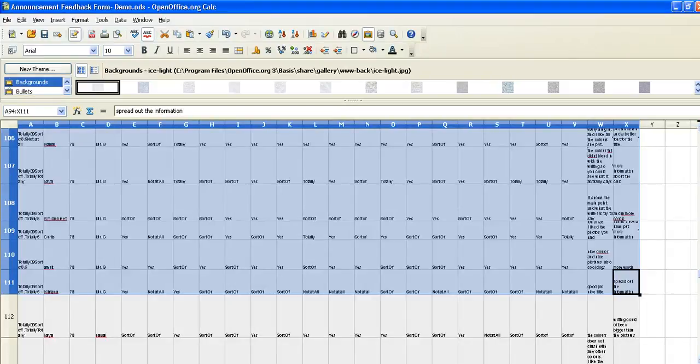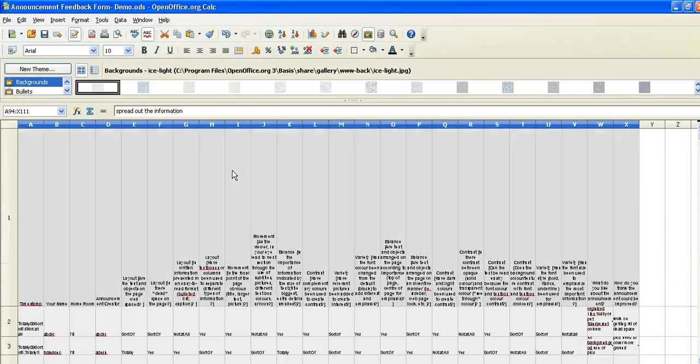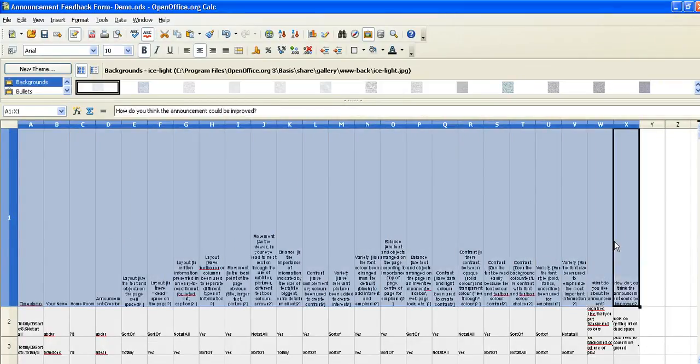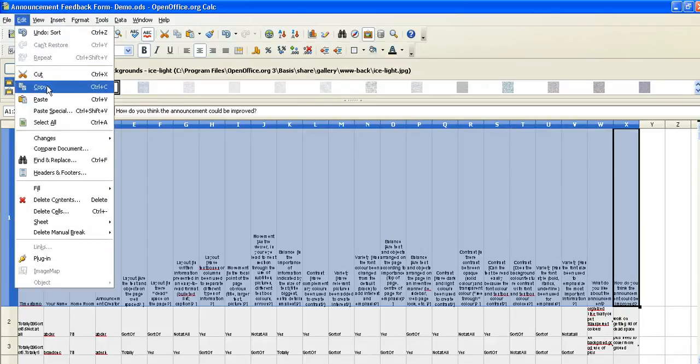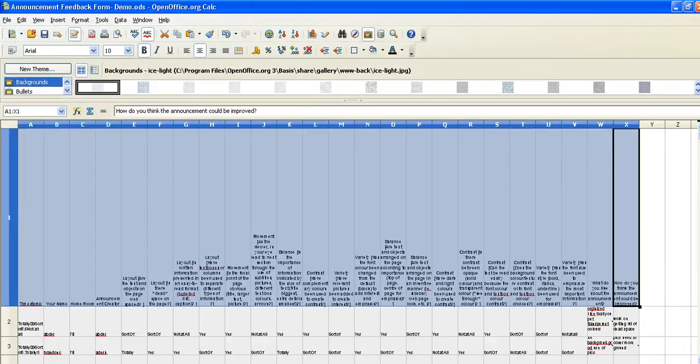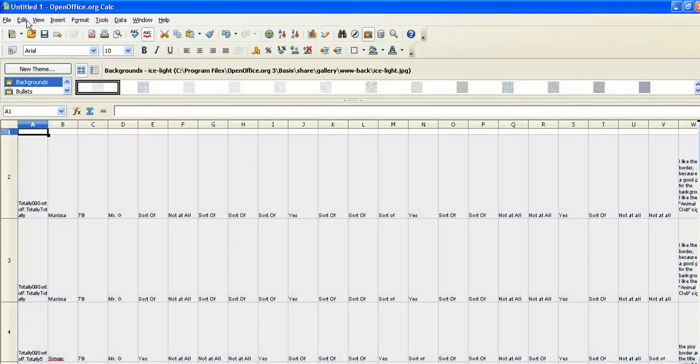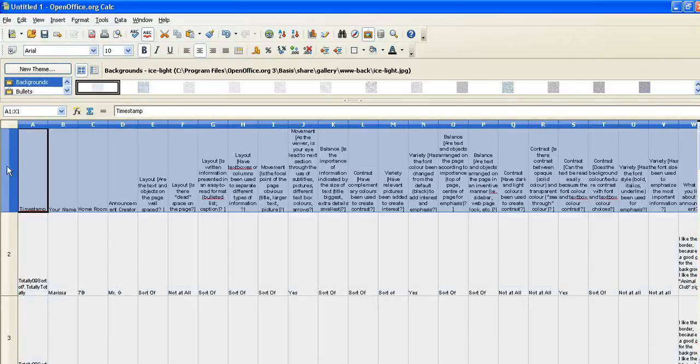My second step is to go back to the original document, which is at the bottom of my screen, scroll to the very top, and highlight all of the questions. I then want to do the same thing as I did before, Edit, Copy, and go back to my self file and Edit, Paste. And this is why we left that first column or row open, so that I could in fact put the questions in at the very top.